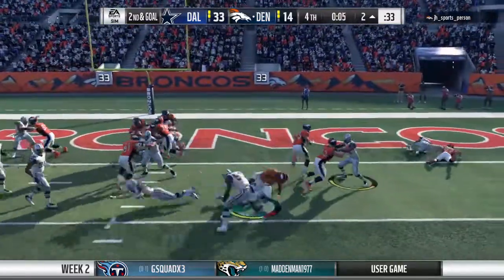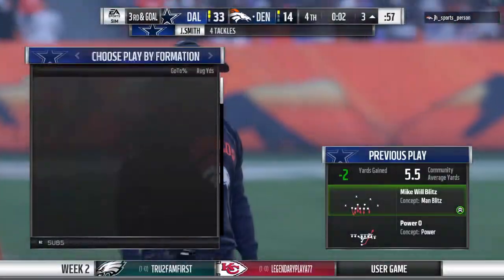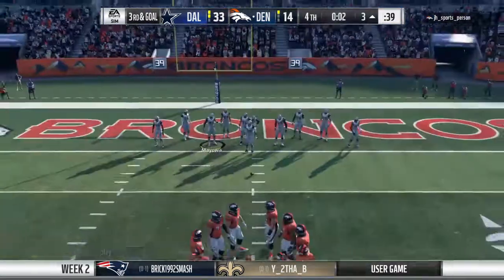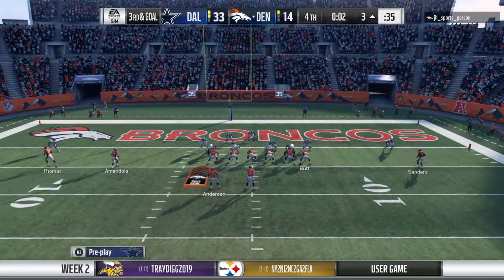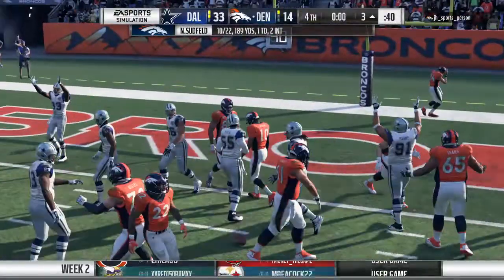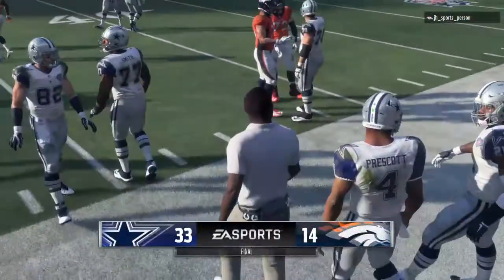They'll run for it with Anderson. And he will not only not get the yard he needed, he goes the wrong direction. And we will get a timeout with 2 ticks left. They've got to have 6 here. It's 3rd and goal. One final shot. They'll look to throw. And that will be incomplete. They were going for a consolation TD, but it was not to be. And time has run out now on this game.